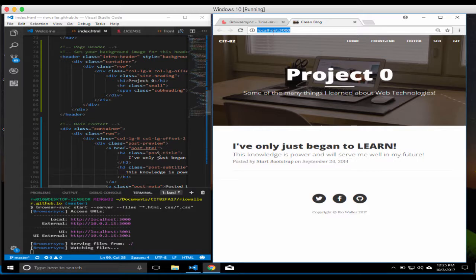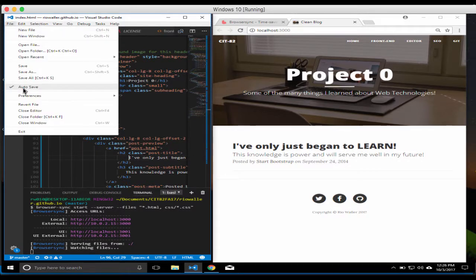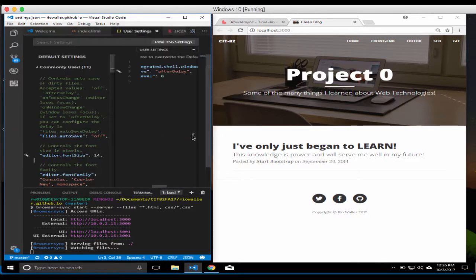Now here's the other benefit. It's called live reload. So as I come over here and I'm looking, before I do this, one other thing you'll need to make sure of is that you have autosave on. And if you try to turn that on and you get an error, you have to go into your settings and make sure you have, believe it or not, and actually I need to do this, I see it didn't save. I need to actually do this. Just say off. I know that might not make sense, but here's why.